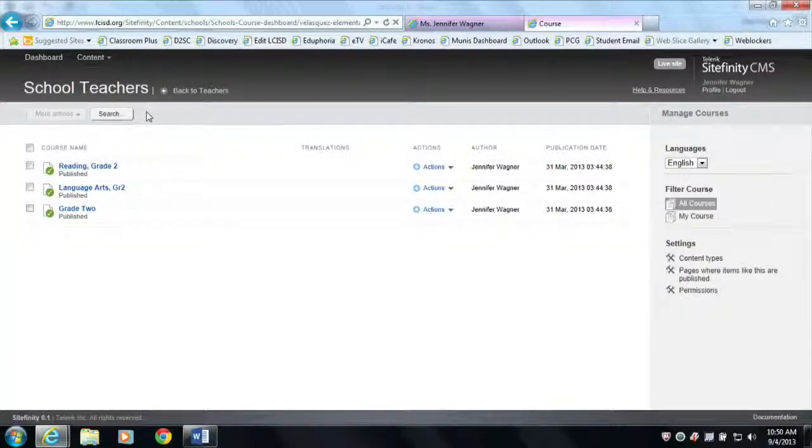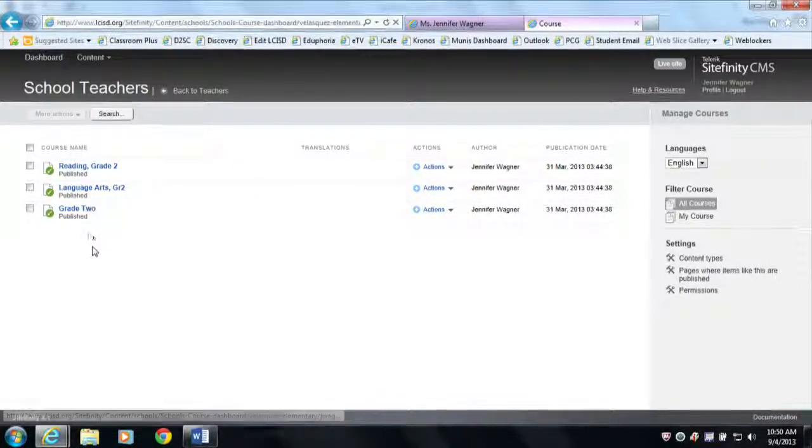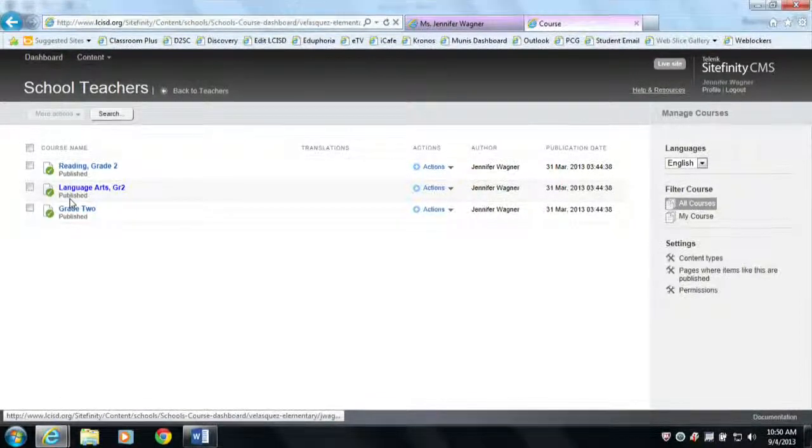If we look back down at my screen now, you're going to see that I have 3 sections listed here. I'm a second grade teacher who does reading and language arts. This is pulling from our grade book. So when you log in, you will have all of your sections listed here. Okay? When you are posting to your blog, you can make it relevant to a specific section or a specific grade. If you want, you choose whatever section you want to do that post in.